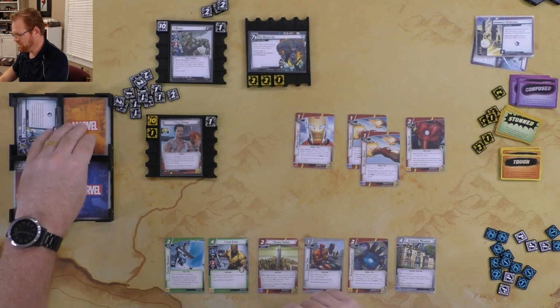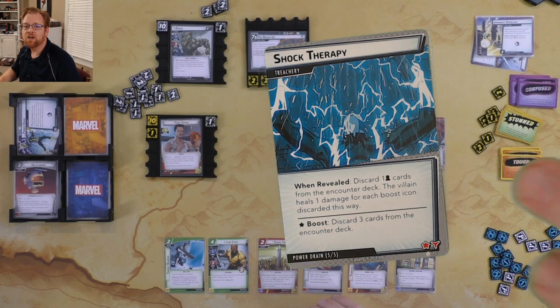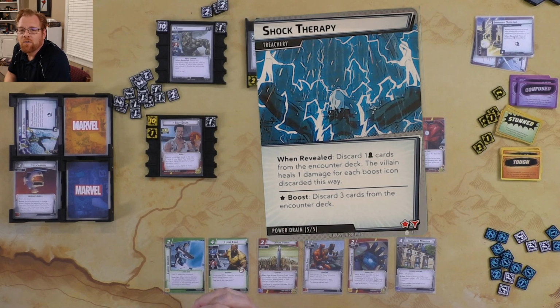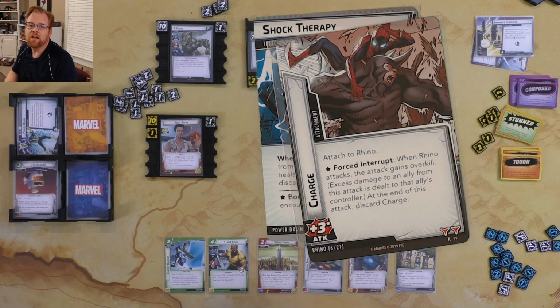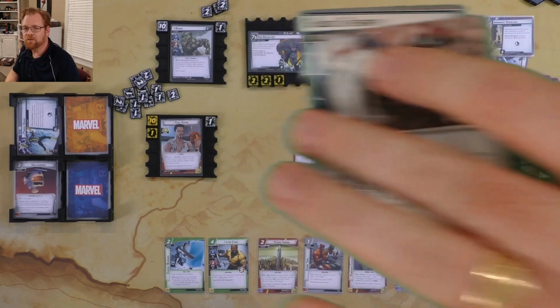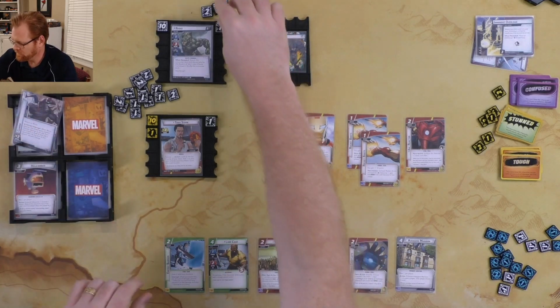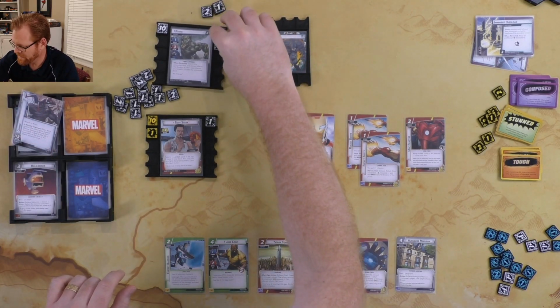Okay, so let's see what our encounter card is. Encounter card is Shock Therapy. Discard 1 card from the encounter deck. The villain heals 1 damage for each boost icon discarded in this way. So we're going to discard 1 card, and it has 2 boost icons, so he's going to heal 2. All right. He's going to heal 2. That's going to take him back up to 13. All right, that actually wasn't all that bad.